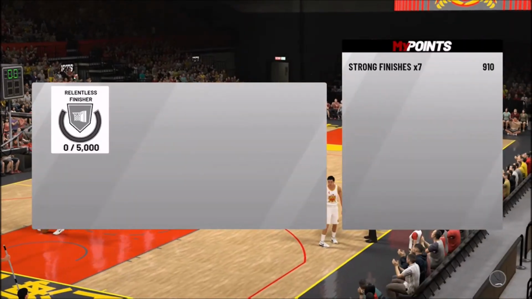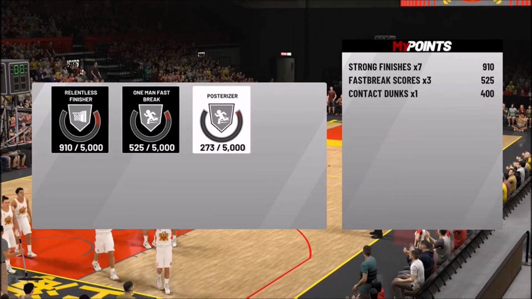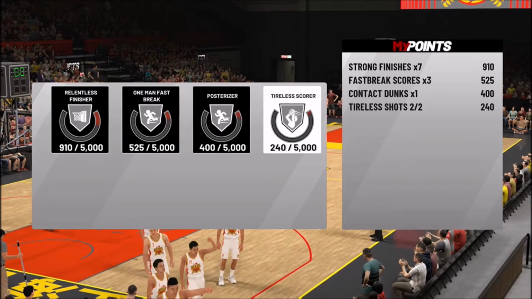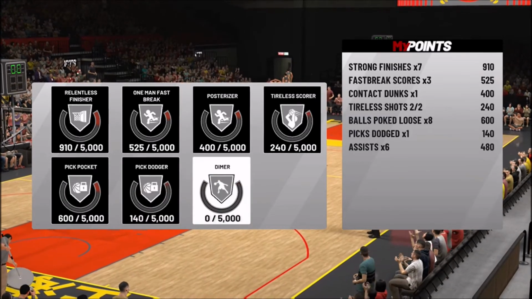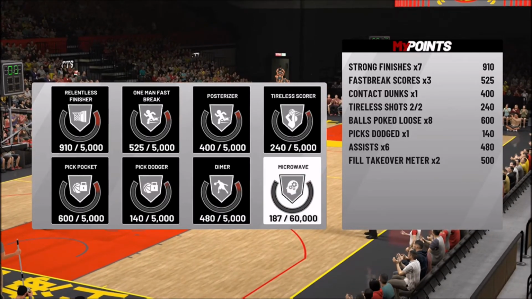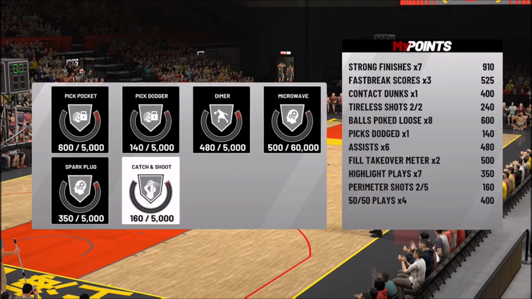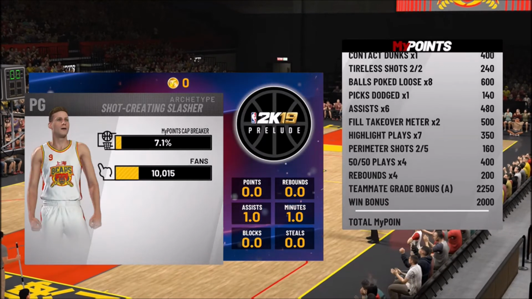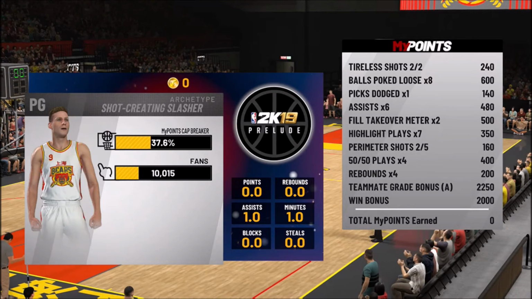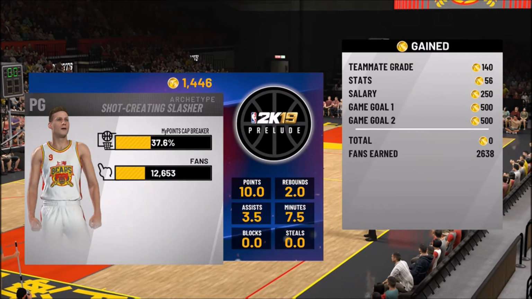Here we go. So my points, 7 strong finishes. So that's where your my points come into play. My points are the ones that give you the points on the posturizer. Yeah, we got one of them. And my points will definitely give you, you know, badges or increased attributes and stuff. Absolutely, definitely. But it looks like you're going to have to do a lot to get them up to where you can get one. So we finished with a grade A bonus, which is good. The cap break has gone up, good. And there's all the VC we get, 446. More fans, we had 10 points. Oh no, we had more than 10. That must be our average.